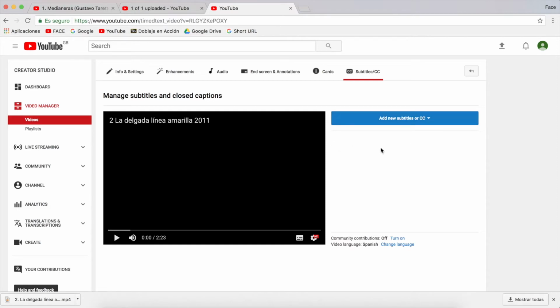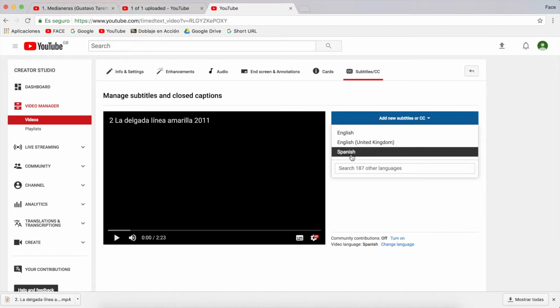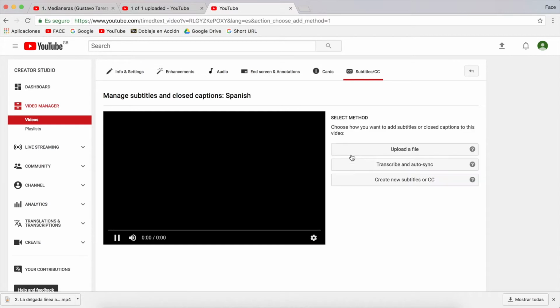Even if you have a square or a rectangle here indicating that automatic subtitles have been generated, don't pay any attention to it. You want your own. La Delgada Línea Amarilla is a trailer in Spanish, and you should have decided whether you want it to work with your target language or with your mother tongue. In this case, with an example, I'm going to give you the Spanish subtitle. Remember that a subtitle is not a transcript, so it's not necessary that all of the information that is spoken has a reflection on the subtitle track.